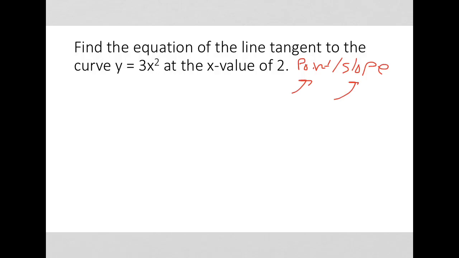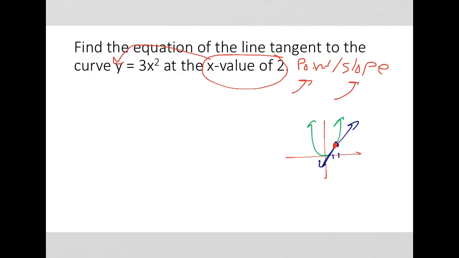So to find the point, you are using the idea that this function, y equals 3x squared, is going to look something like that. If you think about this function, we were looking at the tangent line at the x value of 2. So the tangent line is going to look something like that. But the huge idea there is that the tangent line and the function both share that one special point, the point of tangency.